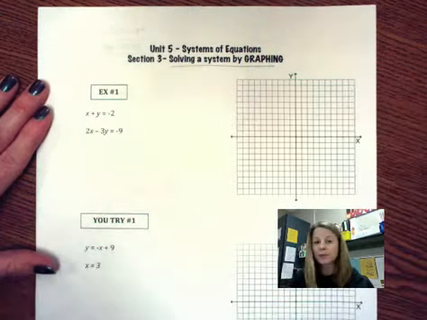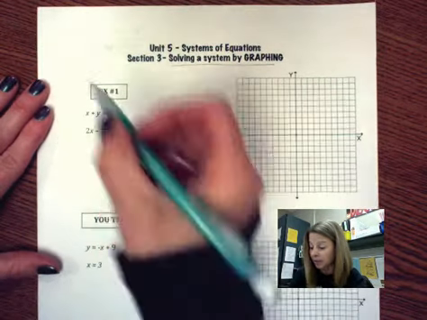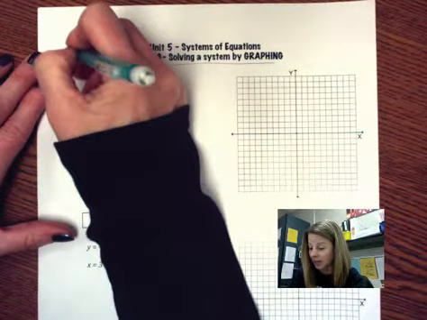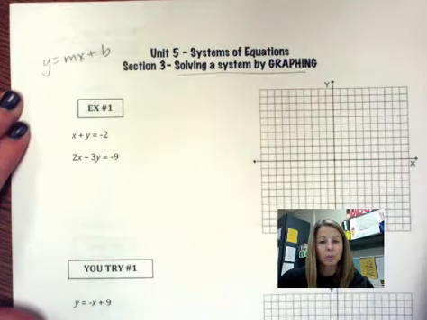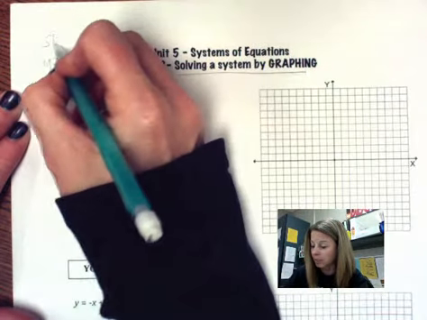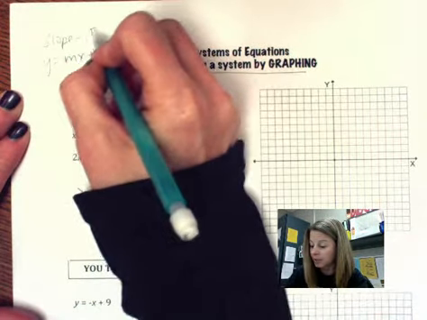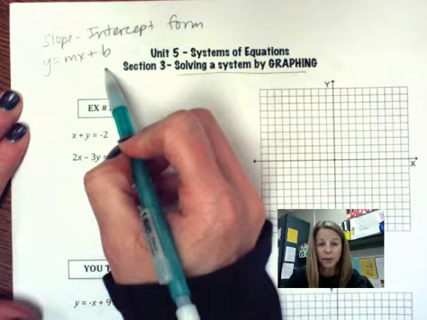So the first idea I want to talk about is our goal is to write all of our equations in slope-intercept form. So remember, that is in the form of y equals mx plus b. That is called slope-intercept form. Oftentimes we say solving for y a lot. It's the same thing. You're putting y all by itself, so your goal is to move everything else over to the other side of the equation.